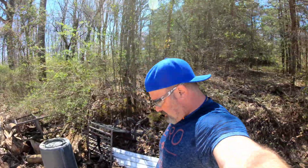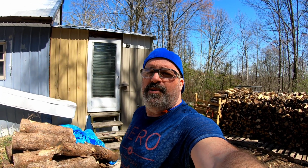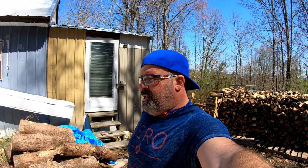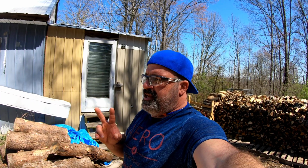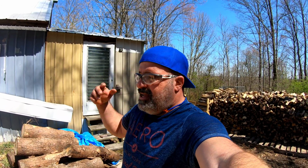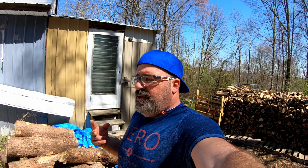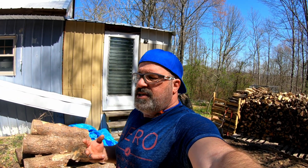Now, it does take some energy to hold it steady. Obviously, a better sawhorse setup would be preferable and easier. But two main things. One, put your ear protection in. I didn't. And because of the way the saw is up high, it literally is just blowing your eardrums out. Number two, how you set up your saw matters.